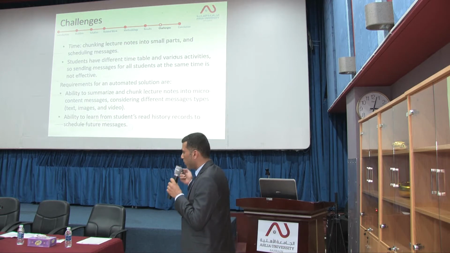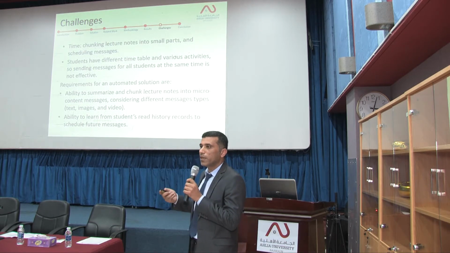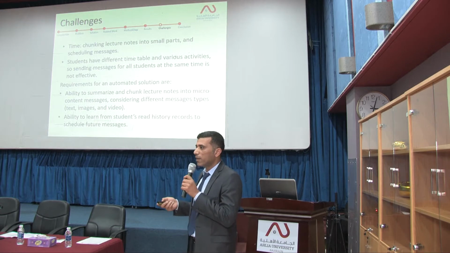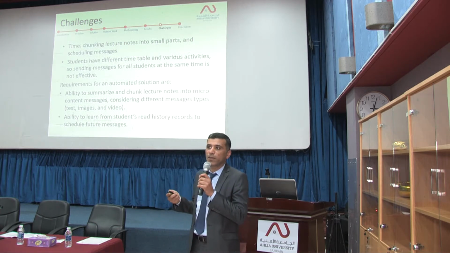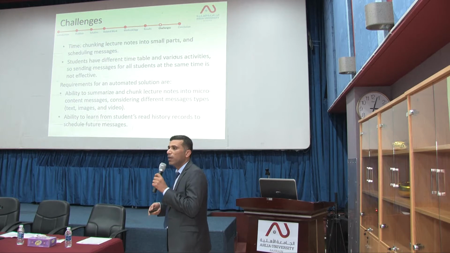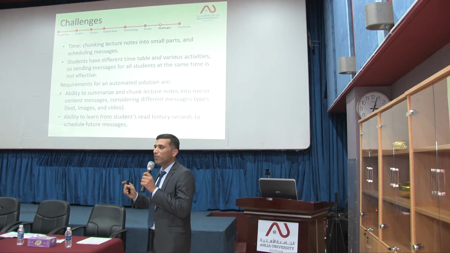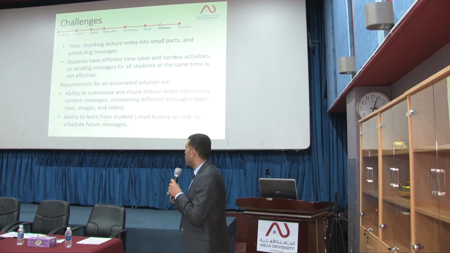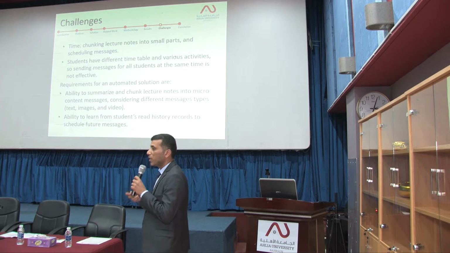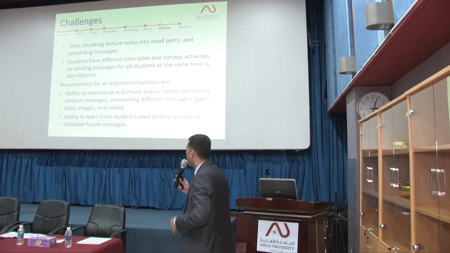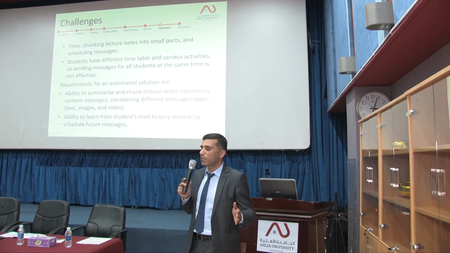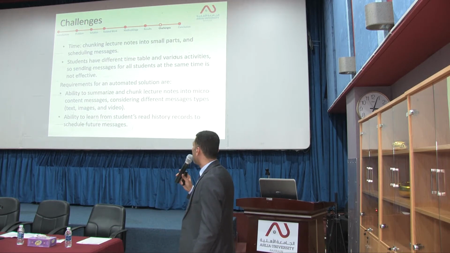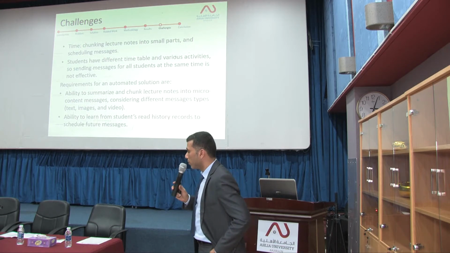So what are the challenges for this research? Actually, it takes time, because summarizing and chunking lecture notes happens manually, and students have different schedules and different timetables. So it is not effective to send messages to all students at the same time. So the requirements for an automated mobile-based solution are the ability to summarize and chunk lectures automatically, containing text, images, and videos, and the ability to learn from students' read history records to schedule future messages.